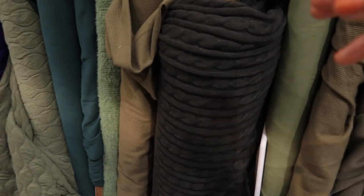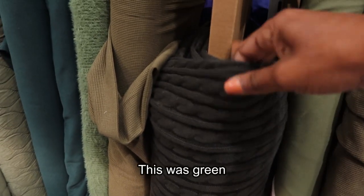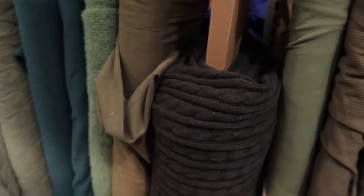I really love it. Speaking of fabric, I did find the cable knit, but I didn't find it in the right color. So I didn't get anything, and I'm still on the hunt to find the color that I used to make the leggings out of, and hopefully I can find it at the store closer to where I live.